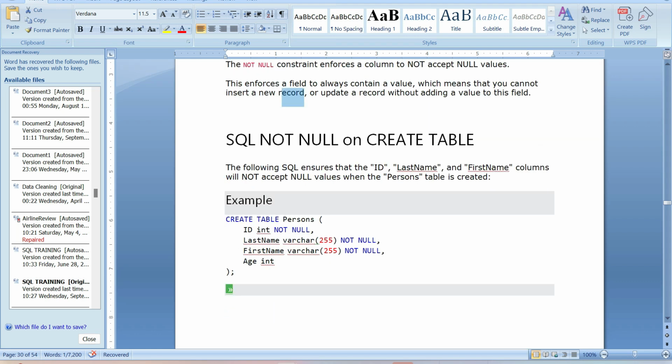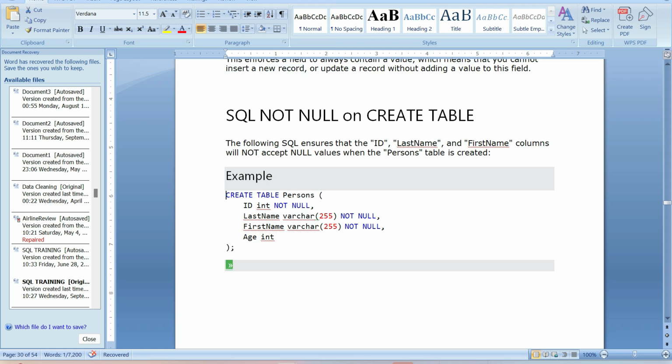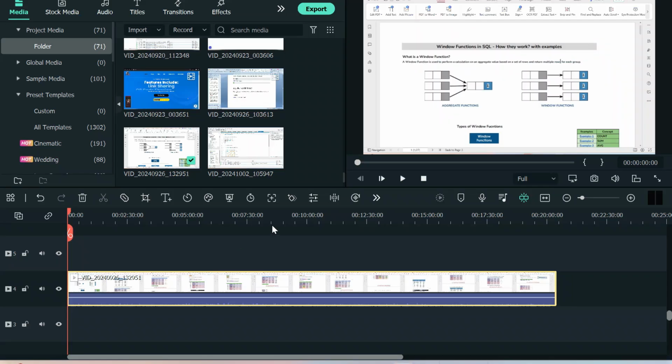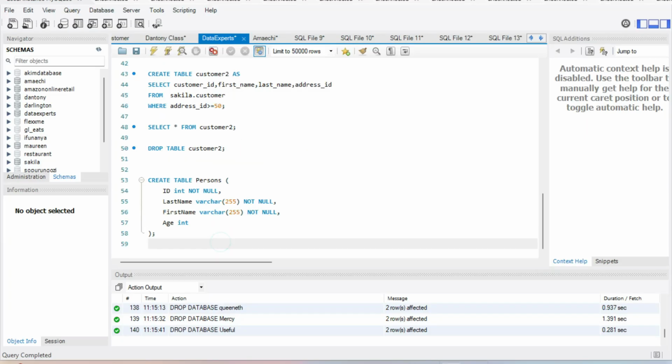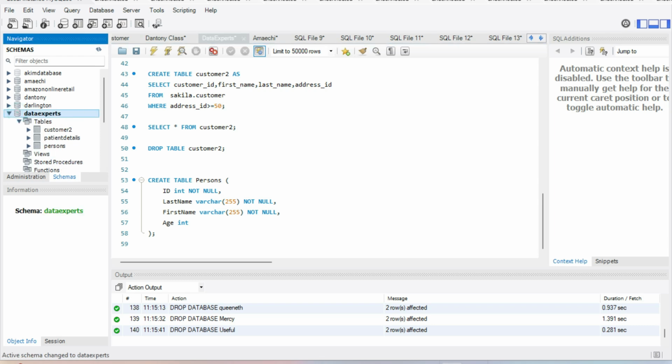So let's try to create a table. I want to create a table called persons. I'm going to make data experts the default database. The ID number is an integer, and then we have a constraint.